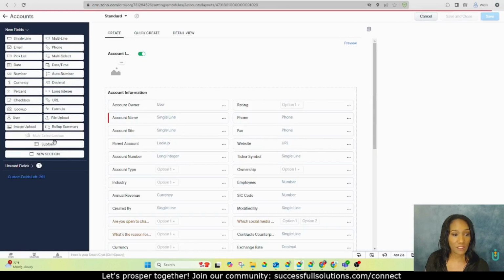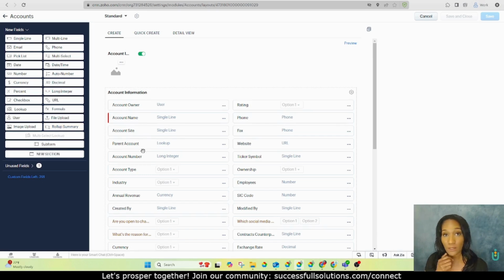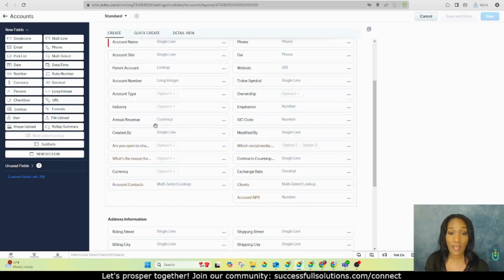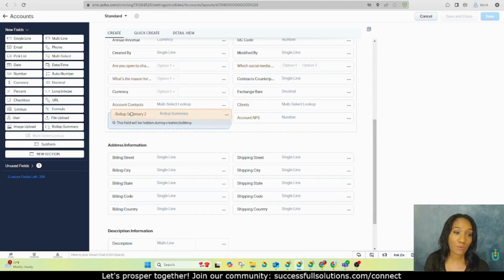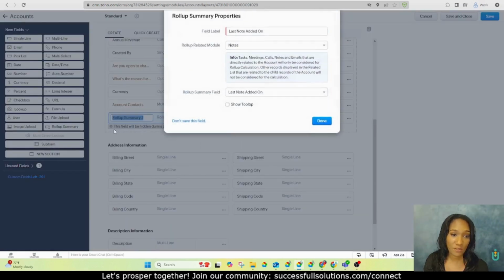And you will notice this is fairly new, if I'm not mistaken. I think they are still doing some development on this feature. So there could be some additional capabilities that it will have in the future. But as for now, it has its advantages. So I'm going to just kind of drag and drop this over.